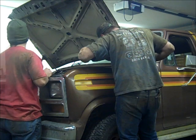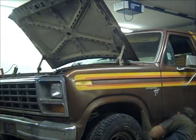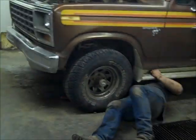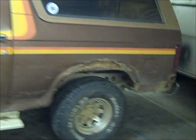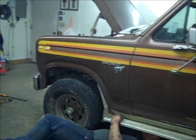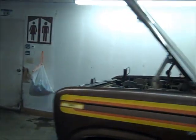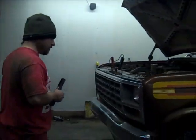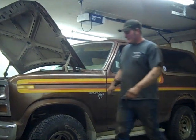Yeah, this thing looks good. So, YouTube, I got to show you what we've done to it. Aside from just the motor, you'll see that the tires are slightly larger. Those 32s we were talking about, that's them right there, $125 for the set. And I feel that I did pretty well there. I don't know if it shows very well on camera, but boy oh boy, does it look better than it did before.